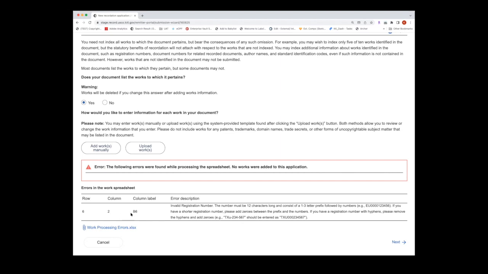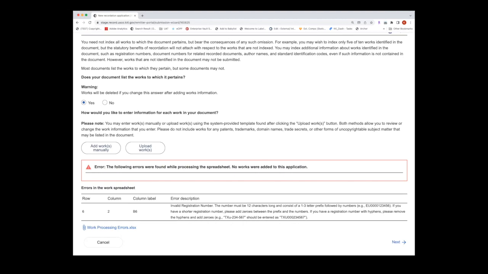So here it's saying that B6, row 6, column 2, has an invalid registration number. It must be 12 characters long, followed by a 1 to 3 letter prefix. If you have a shorter registration number, please pad in the zeros between the prefix and the numbers. And it gives you an example.